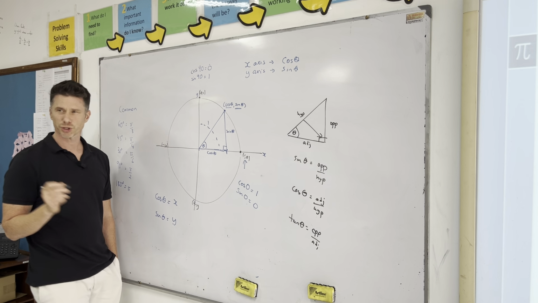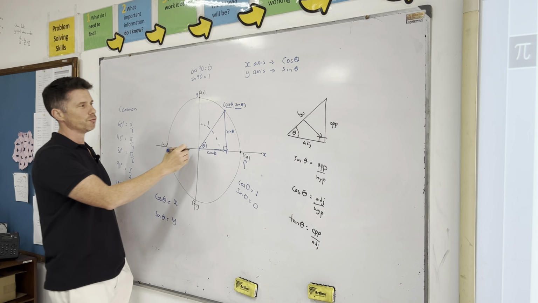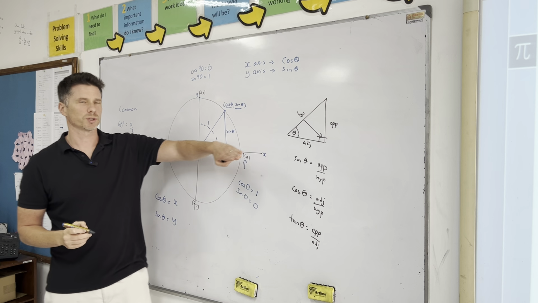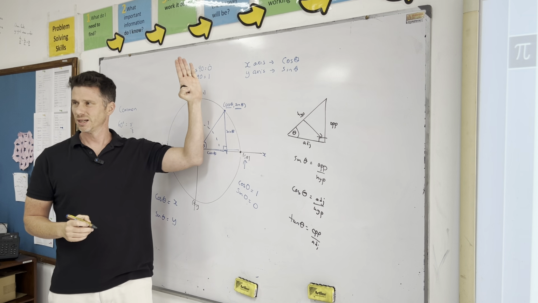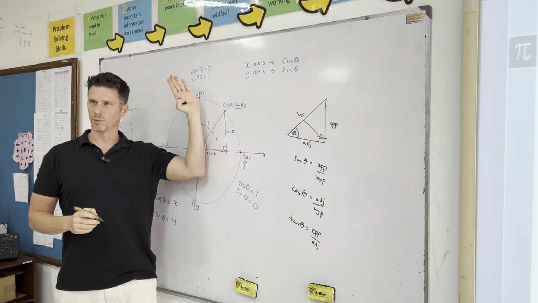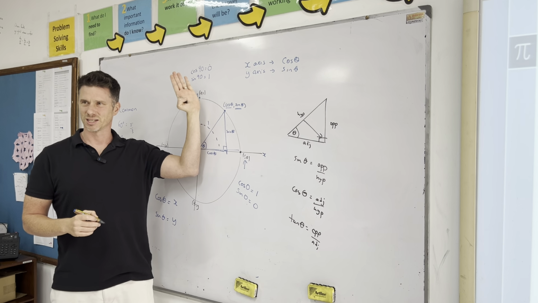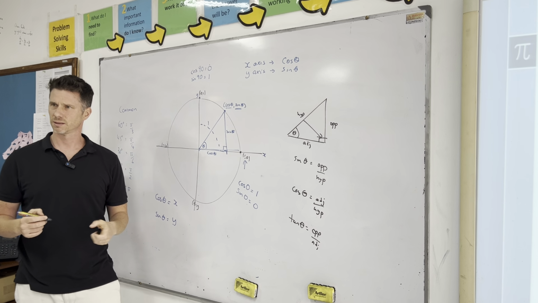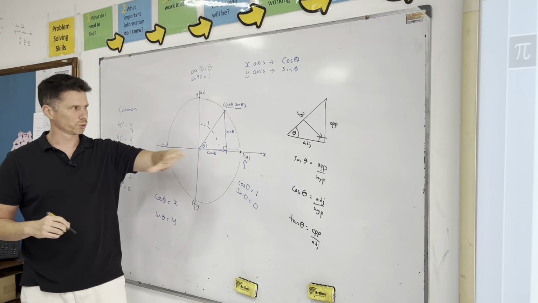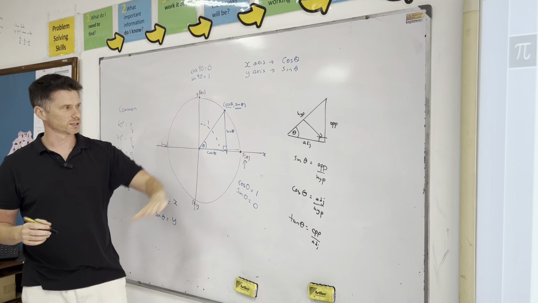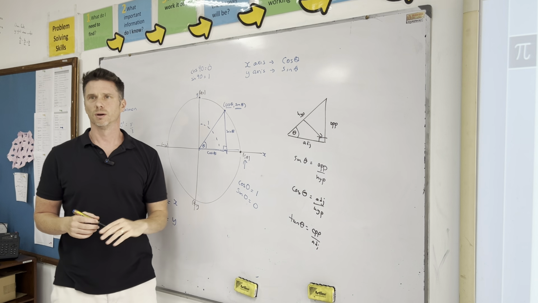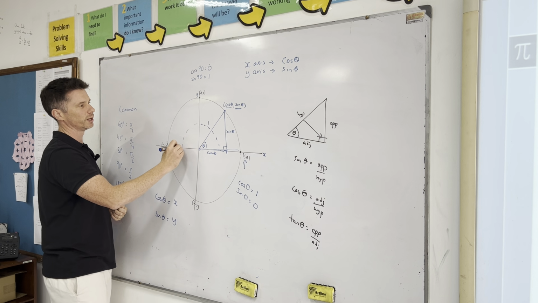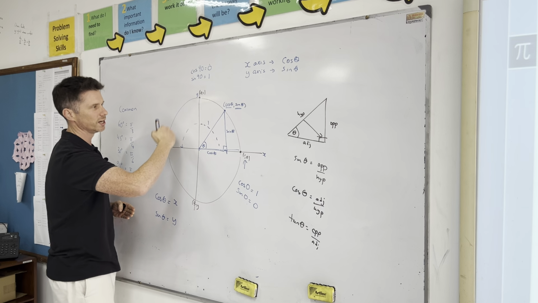This moves around, and if we just think about it, it's the angle the radius makes with the x-axis starting point. Because once we're talking about circles now, once we go on past here, the notion of a triangle with more than 90 degrees, or definitely when it gets to more than 180 degrees, if we kept going, doesn't really make any sense. So now we're talking about circular motion instead of just triangles. As the angle of a circle gets bigger, what's its sine, cos, and tan? So when we get to this point, the angle has gone all the way around to here. Watch the radius spinning around.